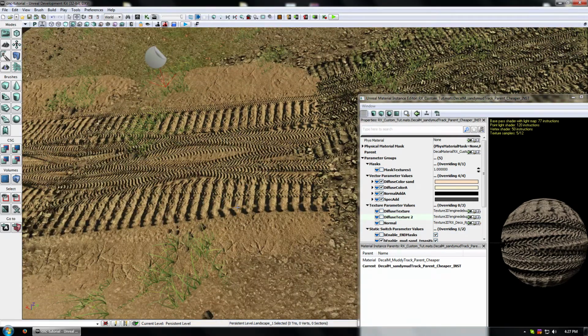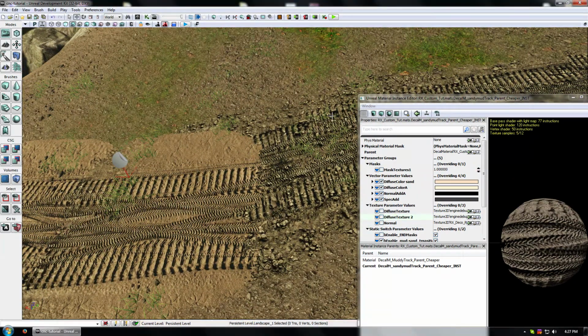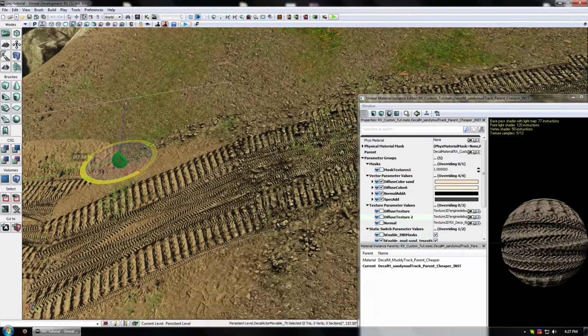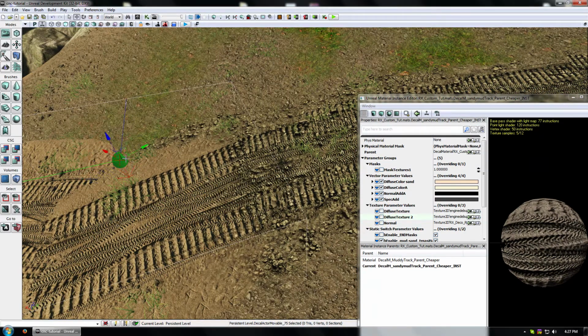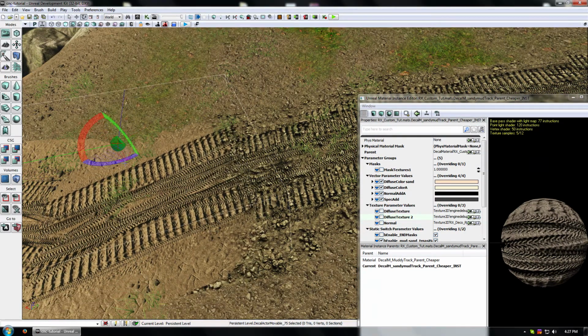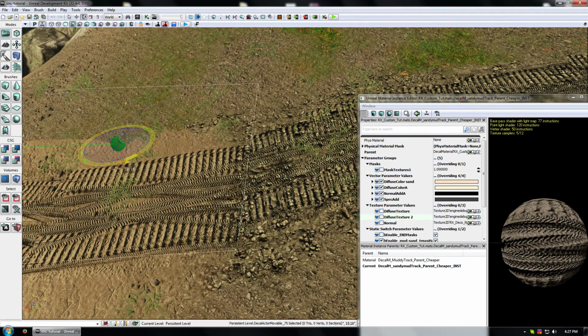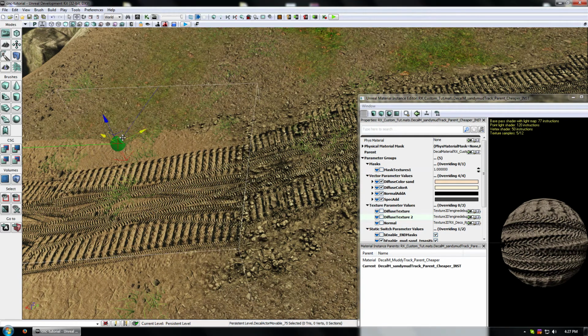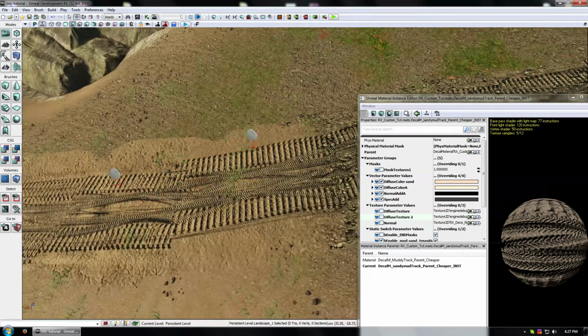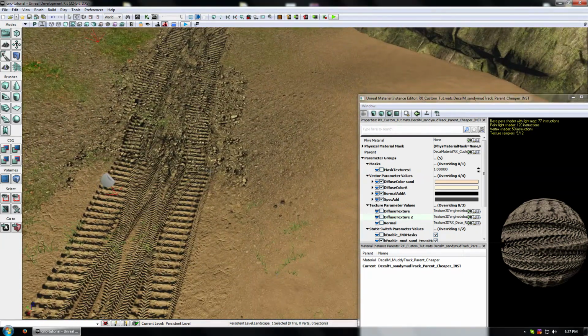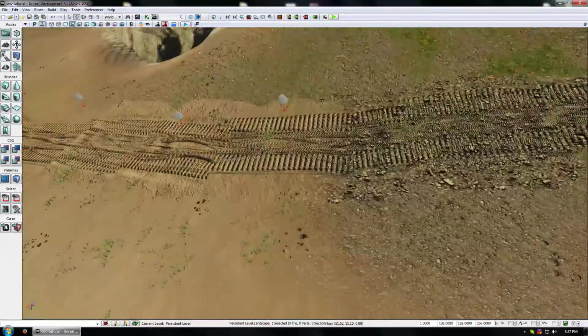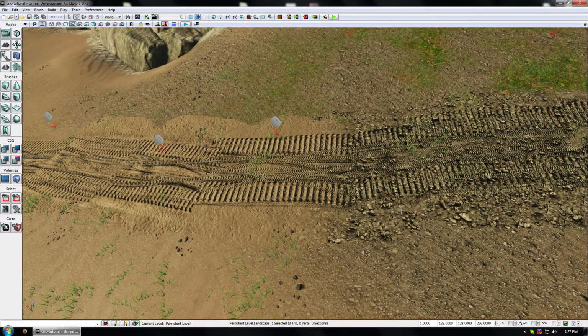I'm not 100% sure why the... Well, that's why it needs rotating. Yeah, you can see it there. It doesn't quite work because the gradient is a bit crappy.